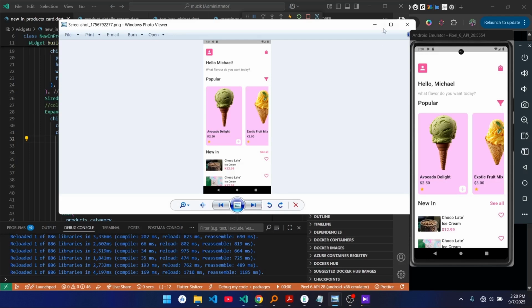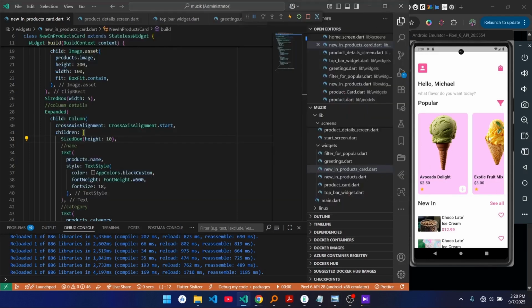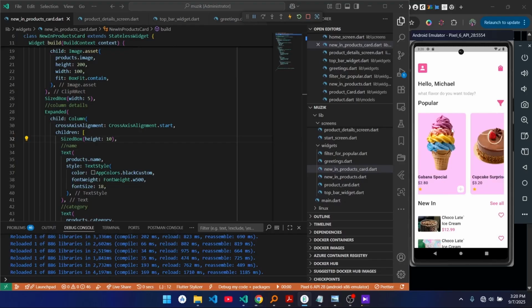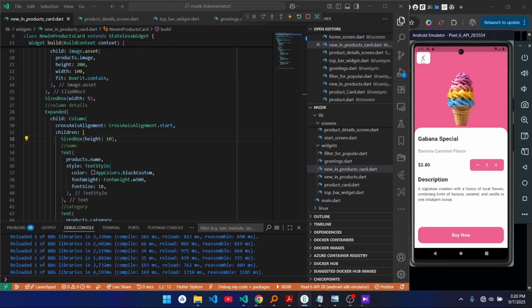Yeah, this is how you can make this, and that's how easy it is to design this, guys. So let's go through the project again. We have a horizontal list view of products that have individual background colors. If we go on the first one, it has its own individual color, and the design is a little bit uniform apart from the colors. So you can build up on top of this.